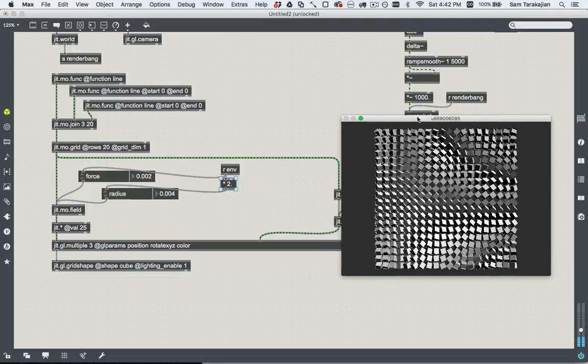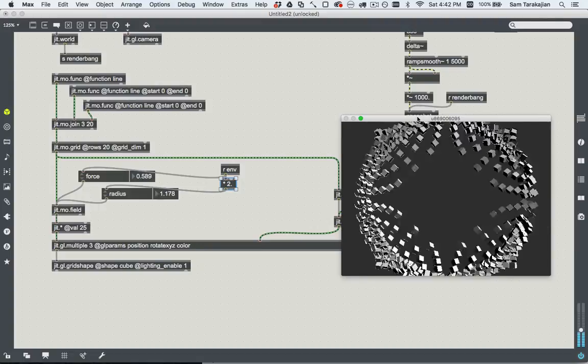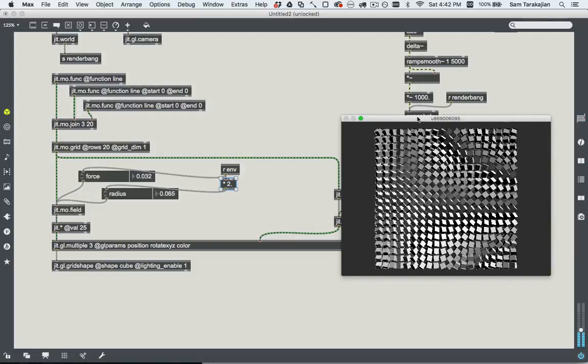Cool. So what could we do now? I mean, there's a lot of different directions that we could take this in. The first thing that I noticed looking at this is that it maybe happens too fast. Whenever these cubes get moved out of the way, they immediately come back, well, sort of immediately come back to their original position. I'd like to slow their return back to their original position down a little bit. Here's how I'm going to approach that.